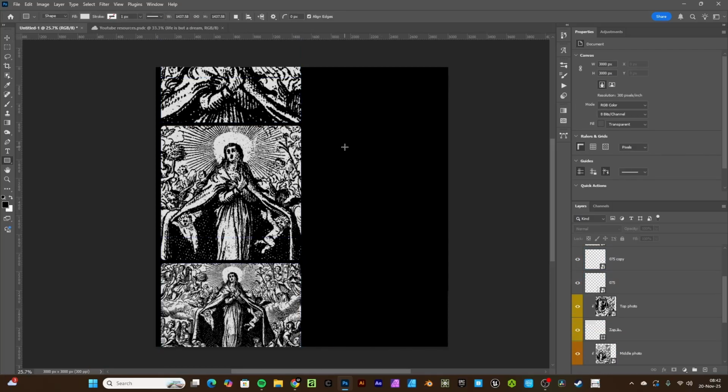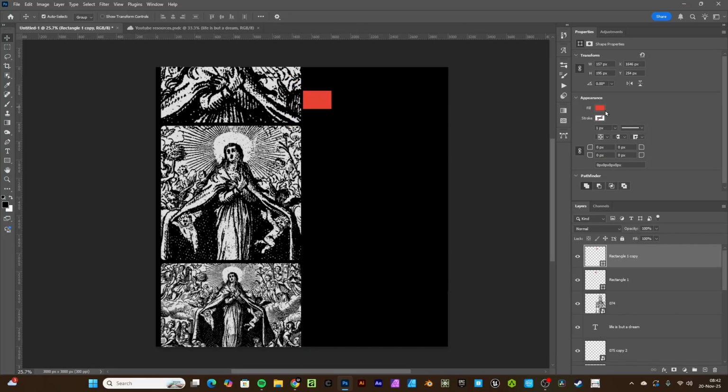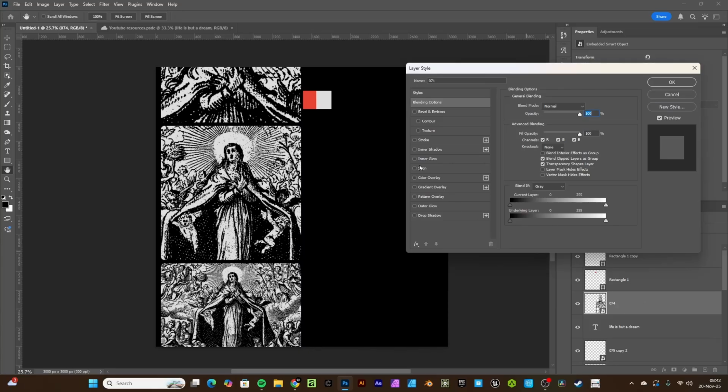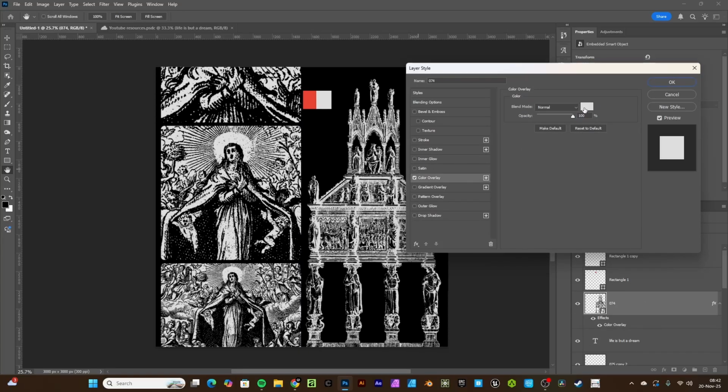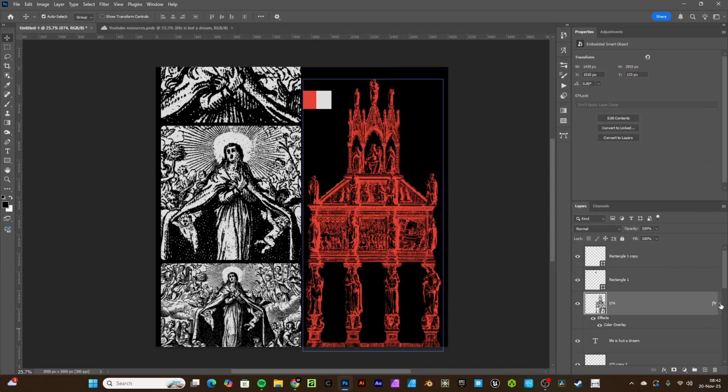Let's go ahead and make some squares so it's easier for us. Let's make it just a tiny bigger. This one, it doesn't really matter the size because we're not going to be using it. We just want it as a reference so we can copy paste the color easier. Let's double click on this illustration. Let's go to color overlay. And what I meant by that is just copy paste it just like that. It's a little quicker to me, so if you want to use that method, you can use it.